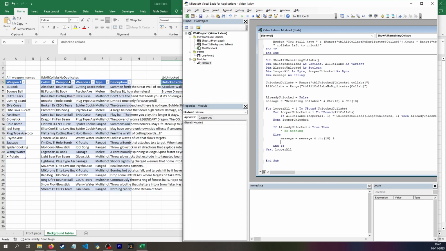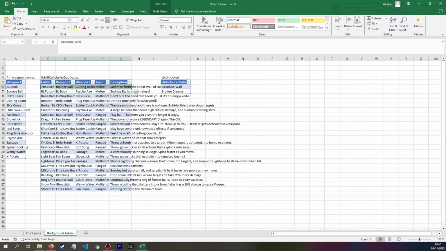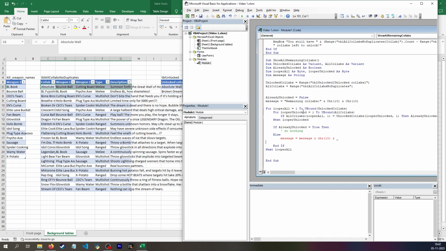So I need to find the starting cell inside of this table. And what I can do actually is that here, instead of saying all collabs, that should be specifically one column. I can actually say I want to load the entire table inside, because this means that when I'm in the first row, I have access to the other columns because they're stored together in one array. So if I just comment this out just to show what I mean, now inside unlock collabs, I only have the one value, but inside all collabs, I now have 5 values, which makes it a lot easier actually.